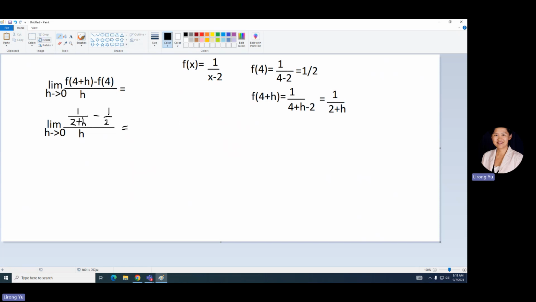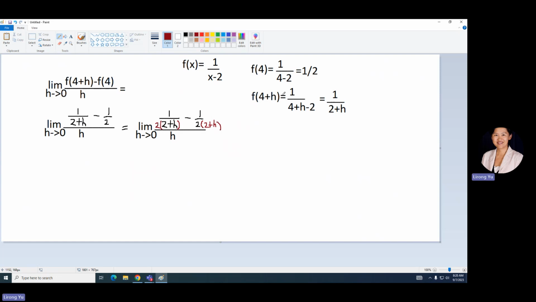All right. This is similar to what we were doing yesterday. There's a fraction that we have to calculate in order to subtract the fraction. We need to have common factors. So what we can do is we make the common factor this term times that term. So the multiplication of the two is going to be the common factor we're looking for. So we're going to have the 2 multiplied by 2 plus h. We're also going to have a 2 multiplied by this.